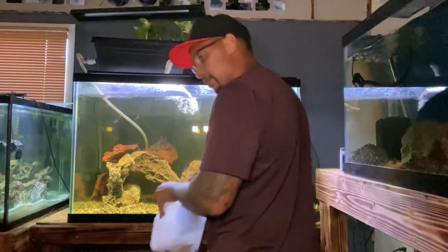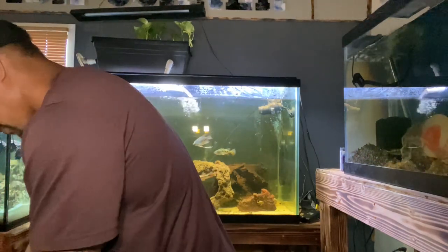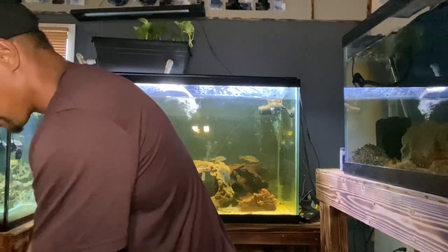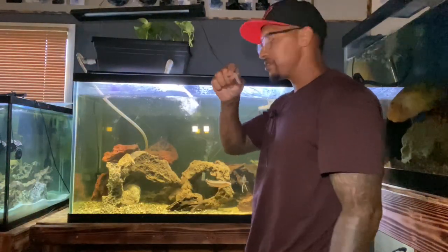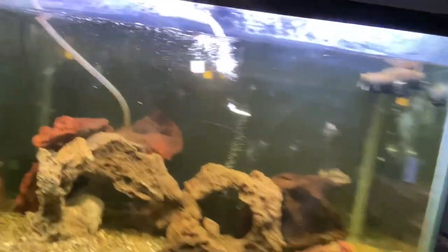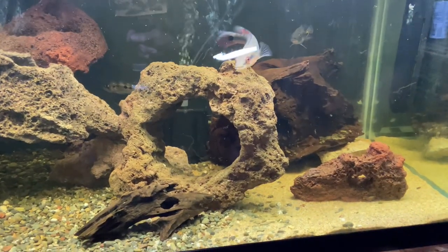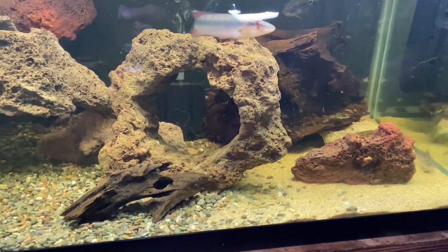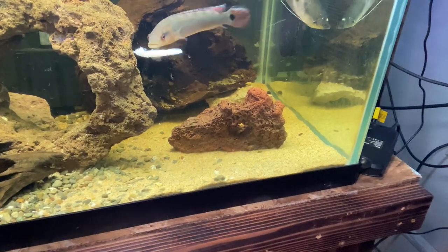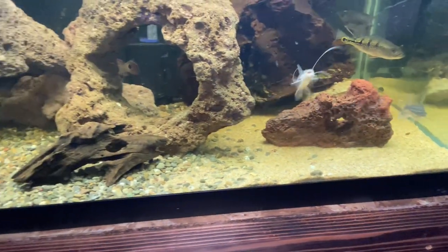All right, so I'm just going to basically cut a little strip of this tilapia off for the red-tailed Bapo pike. Nice size right here. Not big at all. There you go. Come on, grab it. Stop playing with it. See the little dance I told you he does sometimes? Playing with it. The last time he just grabbed it fast, I told you, but this is what he does. And then eats it. So funny.